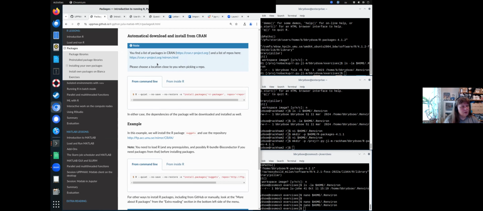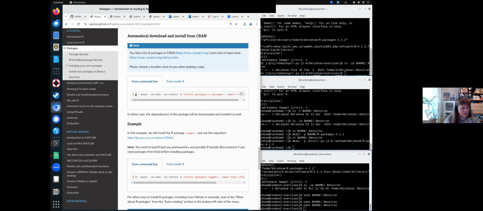Okay, so to install things from CRAN, well, there is a list of packages in CRAN here. You can look at that and see if there's something you want to install which is not already installed. And you will also install from a specific repo. You should choose a location close to where you are. And the one that is close to here and to everywhere here is actually this one here. That is the one that you would be using if you're in Sweden.